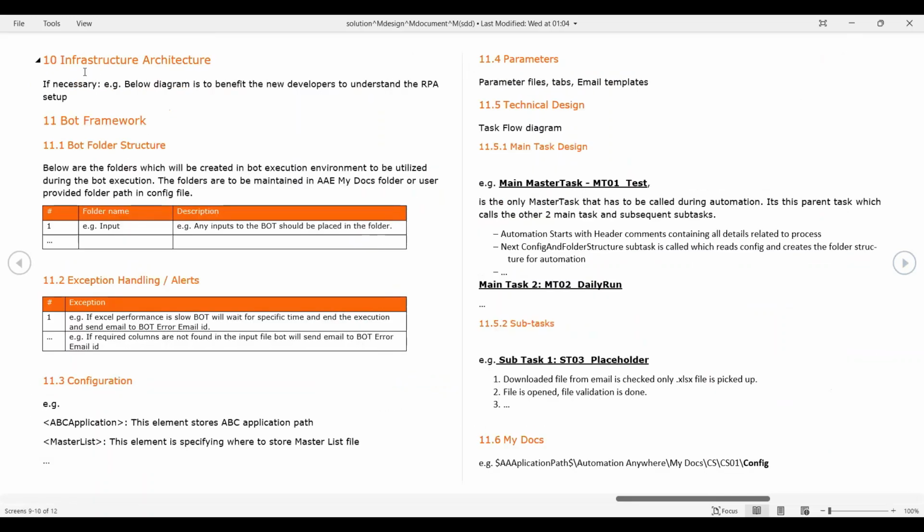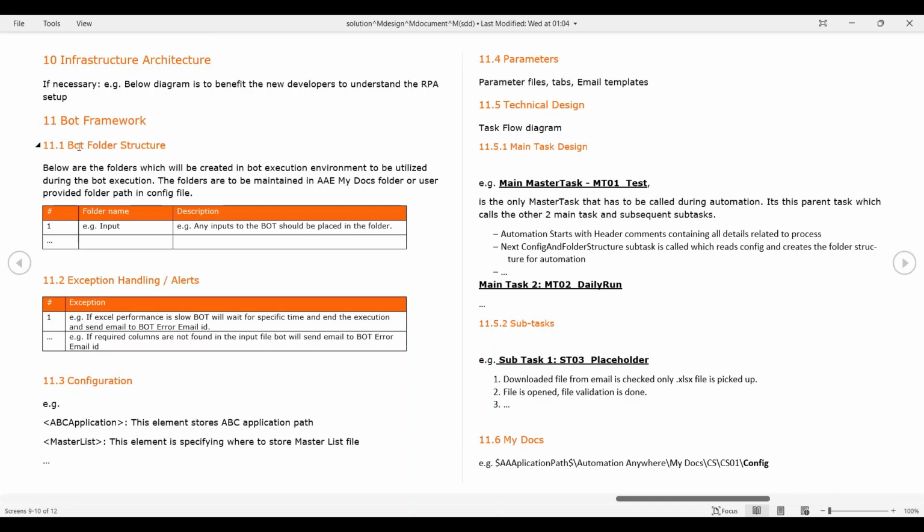Then we have the infrastructure architecture, where we talk about what all is going to be involved and how the communication between one application and another, or one system and another, is going to take place. Then comes the bot framework.